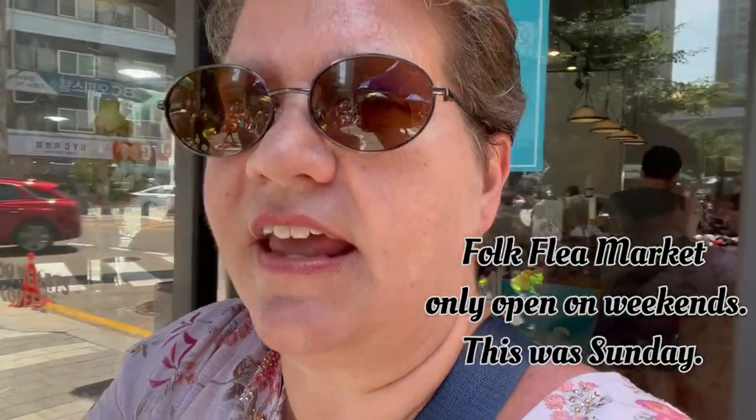Right inside of this whole folk flea market, and I got this little yummy. I've not tried it yet, but I got some of the insides of the pancake on my fingers when they handed it to me, burning hot, and the little paper cup, burning hot. So I'm looking forward to trying it. I think it's going to be really good, but I'm going to have to let it cool down first. But it's kind of crazy here. There's lots and lots of people, and it's like this every day.